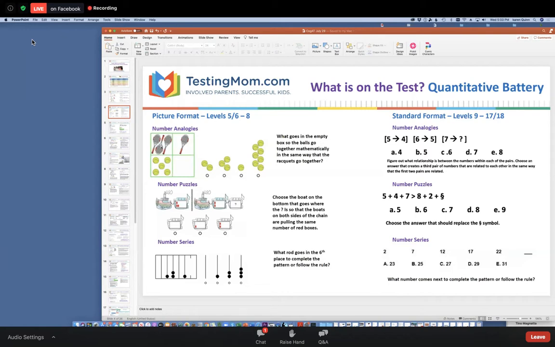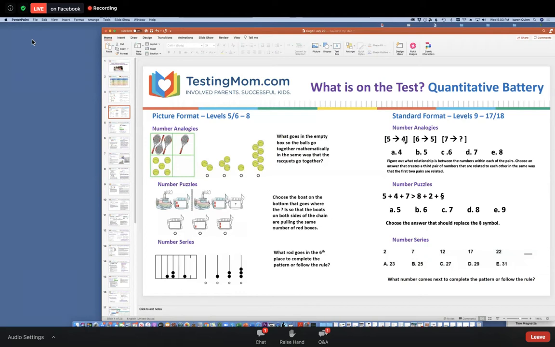And so here we have 3 tennis rackets to 1, which means we subtracted 2. That's what happened. So if we subtract 2 here, we would have 3 left. And look, here's our answer. So it's a mathematical analogy. That's the first kind. And then for older students, it's done with just numbers.